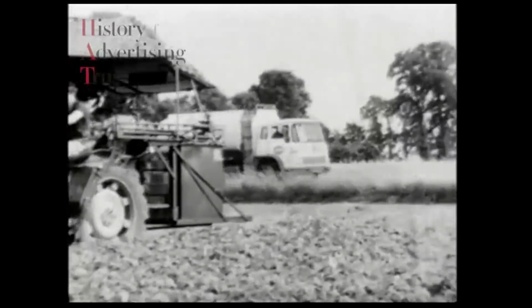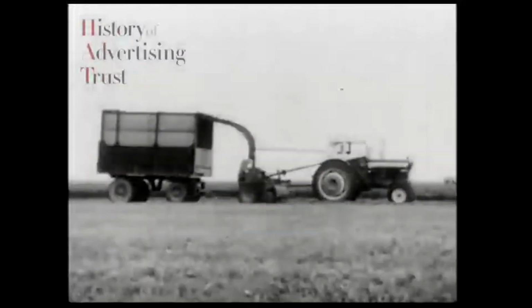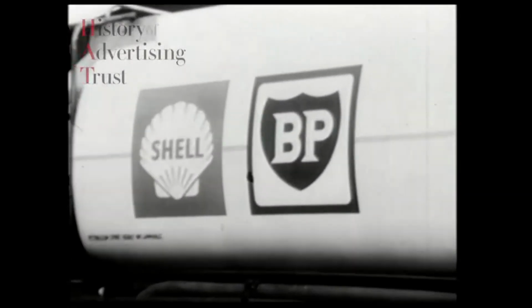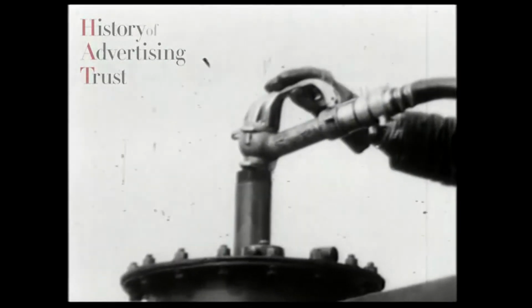But machinery can't live off the land. And that's where the Shell and BP Farm Service come in. For they supply the fuel that horsepower feeds on. And they'll supply it quickly too, if necessary. So if you ever find yourself in need of tractor fodder, look under Shell Mix and BP for the name of the distributor authorized to sell our fuels and lubricants in your area, and give him a ring. He'll see you get what you want.